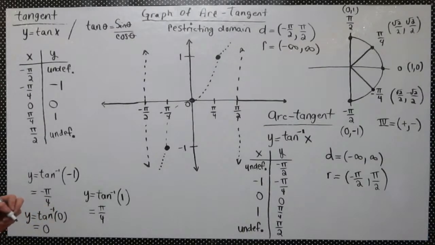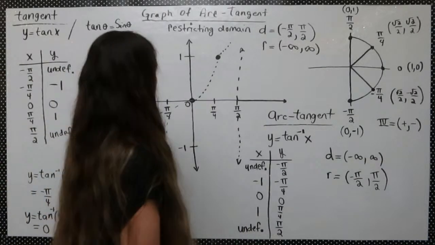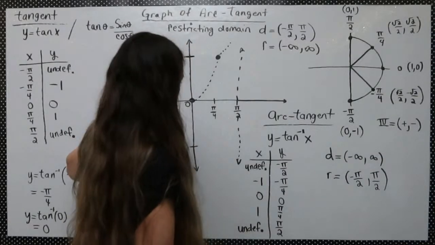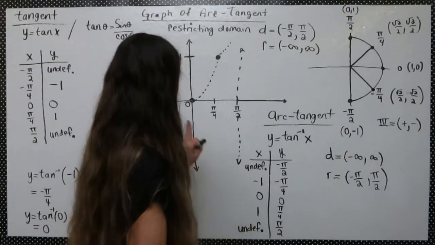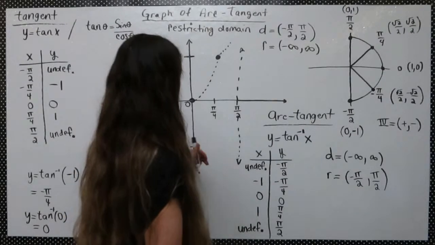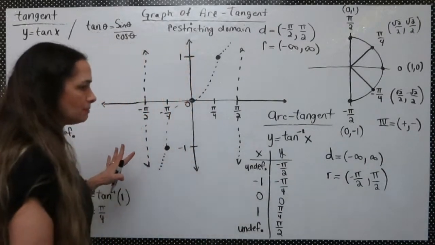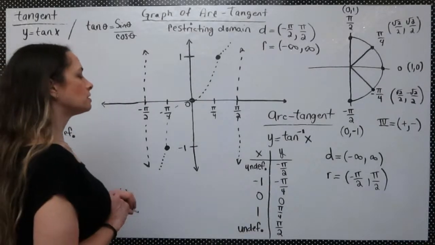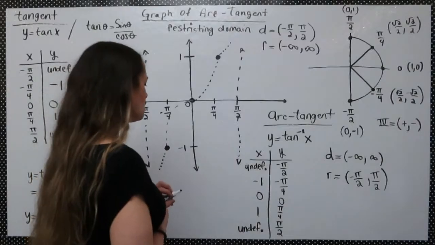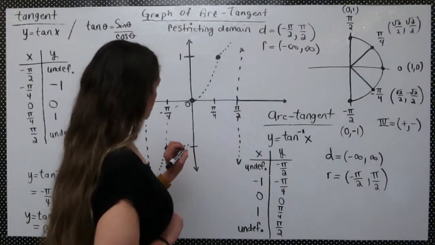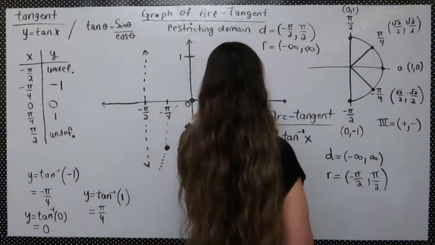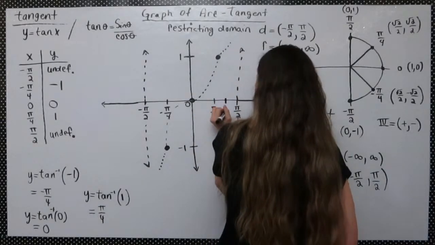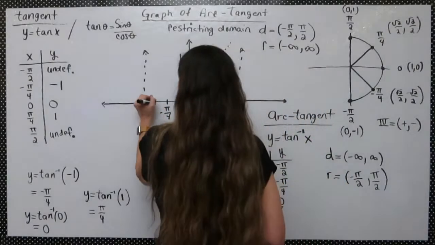So we have our set of values. What we're going to do is put in the values in my domain and range for my arctangent so that I can sketch them both on the same graph. We'll get to see some symmetry here, see what's going on. So let's see, I need for my x value 1, and I already figured out that 1 is existing between pi over 4 and pi over 2, so we'll put 1 and negative 1 in here.